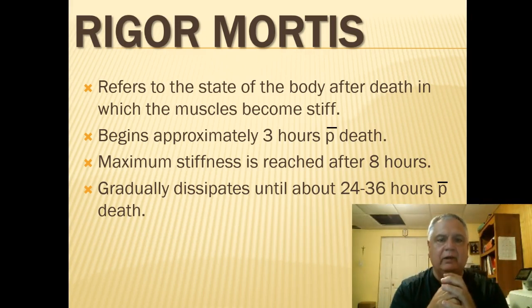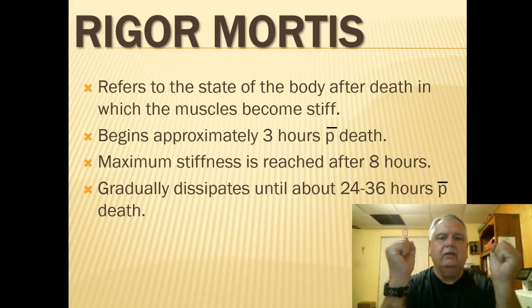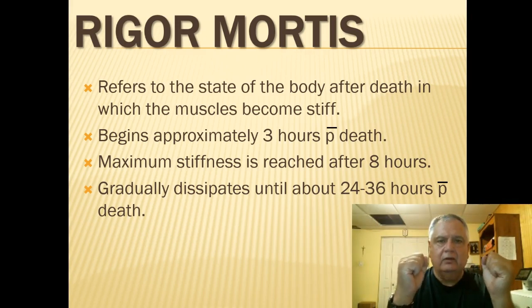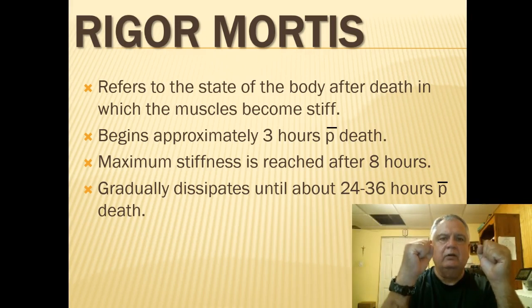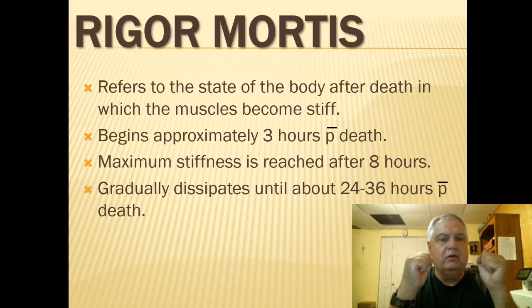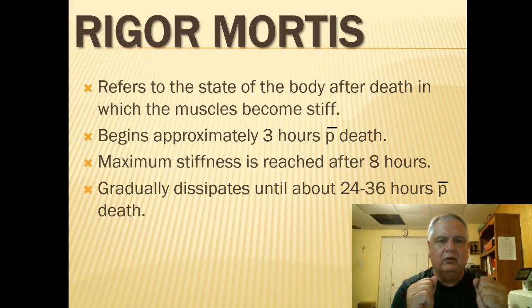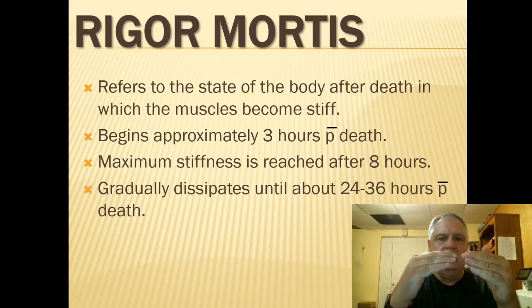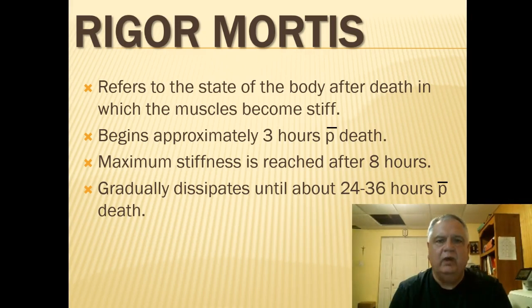Eventually, what's going to happen is the ATP is going to be used up and there's nothing to recock the heads. But the calcium is still present, so the heads are still going to be bound to the active sites, but they can't be recocked. So do you follow along? The actin slides in, and eventually there's no mechanism to release the actin or release the myosin cross bridge from the actin, and so the actin stays permanently pulled in over the myosin and the muscle stays stiff.